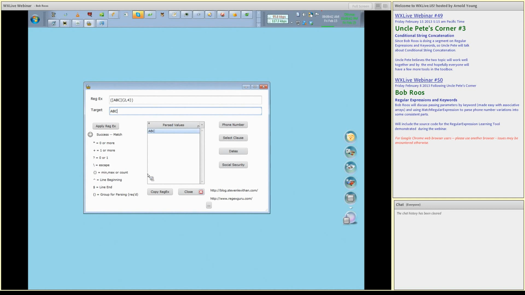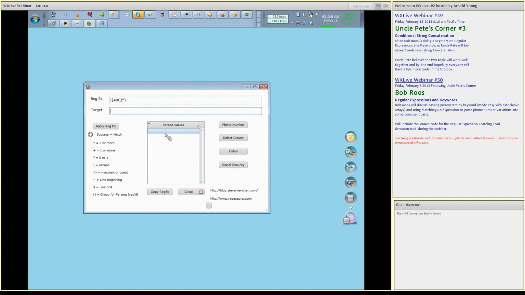Now, I had placed a plus sign there, but if I use an asterisk instead, that says 0 or more. So this is now an optional part of the expression. So you can have nothing, and you see it says it matched.